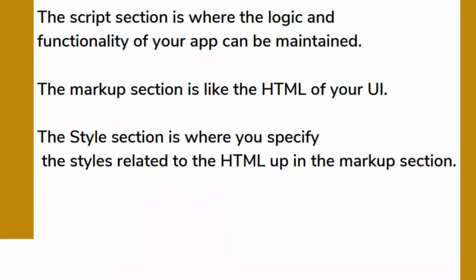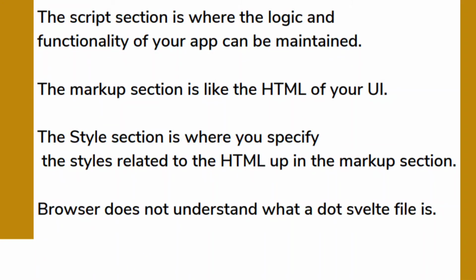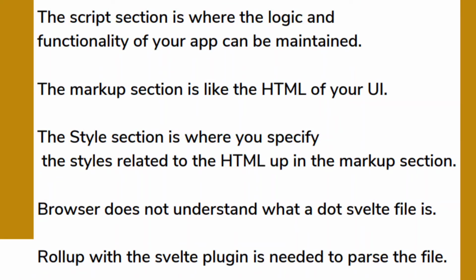and logic. And what you do have to keep in mind though is that the browser does not understand what a .svelte file is. So Rollup with the Svelte plugin is going to parse this file, extract each of the 3 sections and assemble them back into a format that browsers can understand. Since we are using the Svelte template repo, all of this is already taken care of for us.